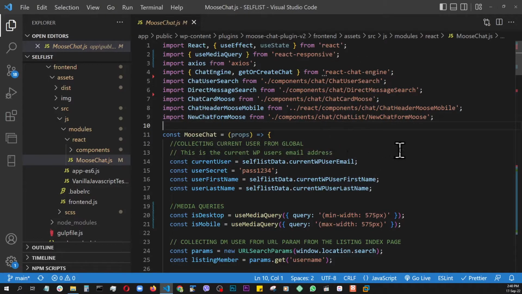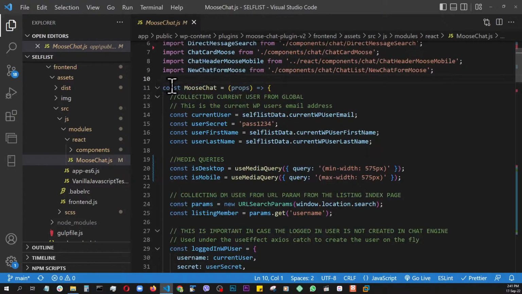I went down to their GitHub repository and downloaded the entire code base, and from there I tracked down the modules and made my changes and made them mine. That's how I customized it.